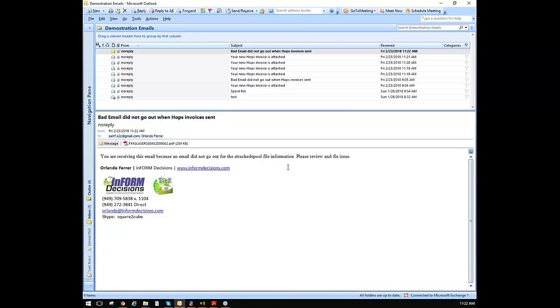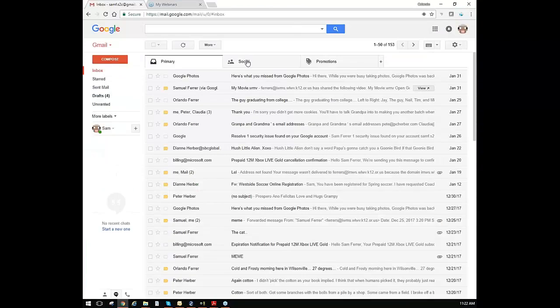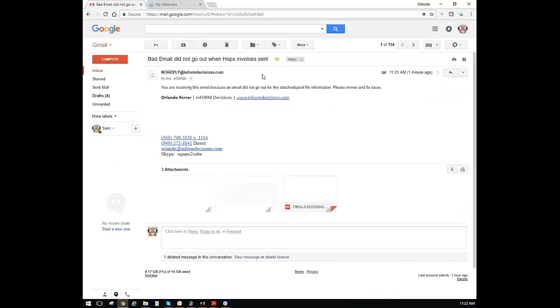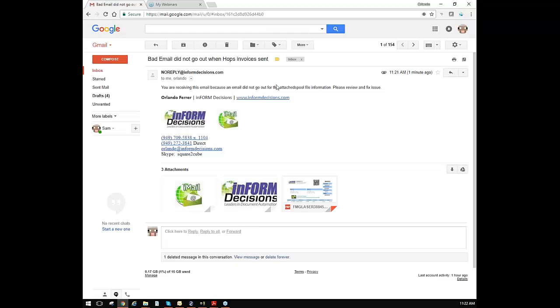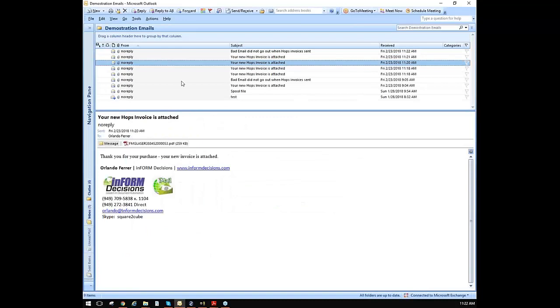And if I go look in my son's emails, we should see in there, if I do a refresh, the bad email that we've actually sent out as well. He has a Google account, so that's what that looks like. So it distributes out from the bad emails when it's going bad, and when it's good, it goes like normal.